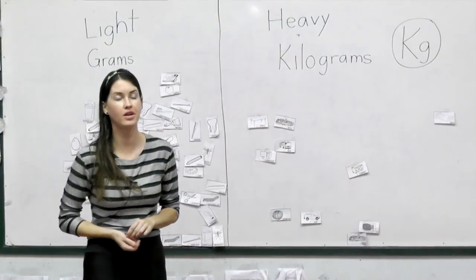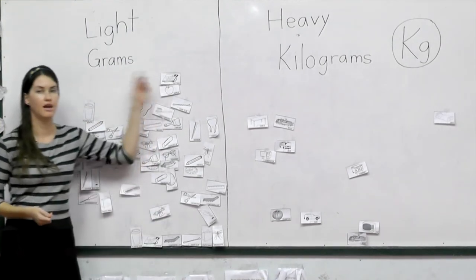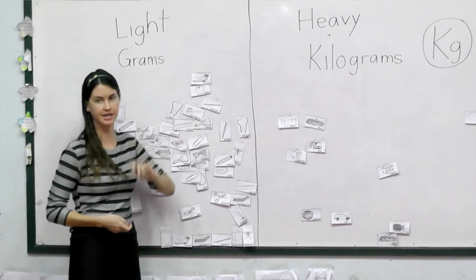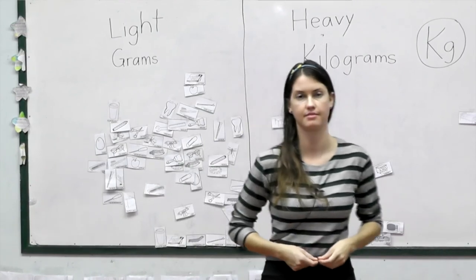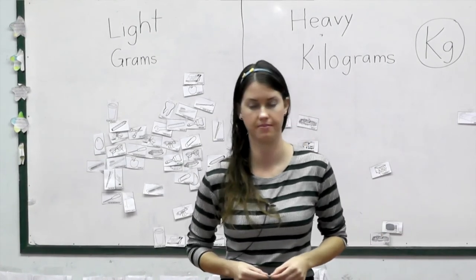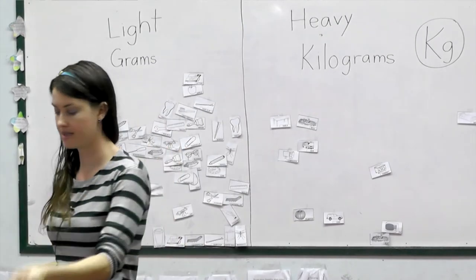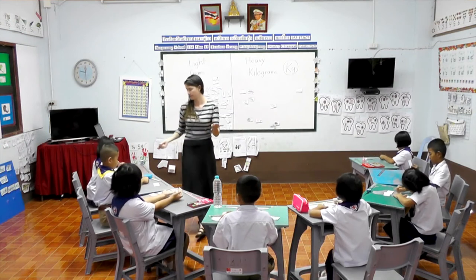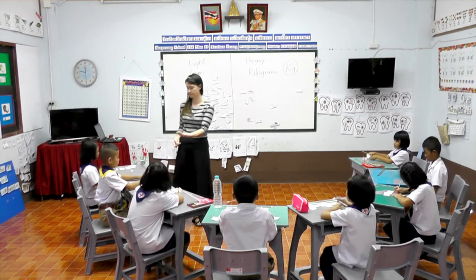Okay, now we're going to think about guessing about our light items. Is a gram a lot or a little? Remember this paperclip? This is about how much 1 gram weighs. Feel that in your hand. Does that feel heavy? No. Feel that in your hand.